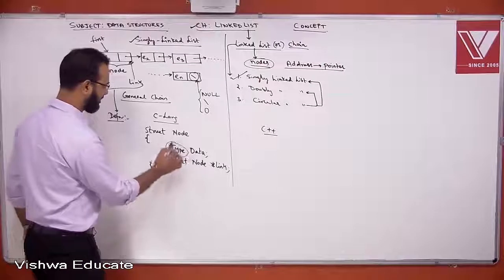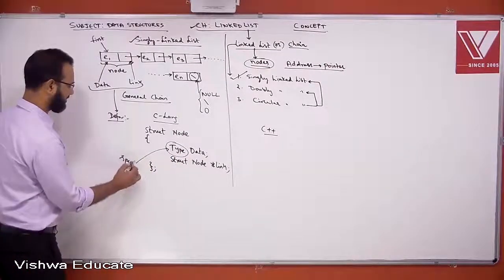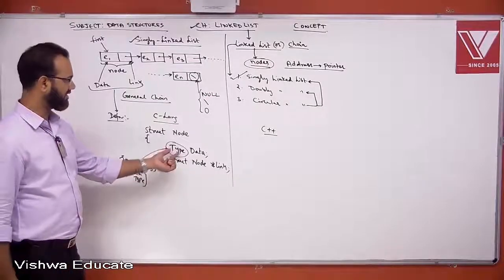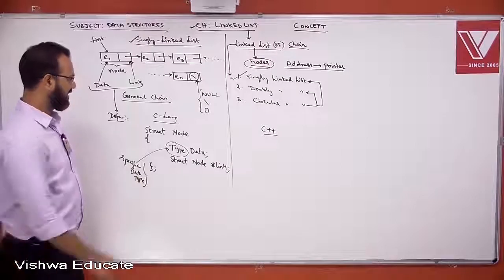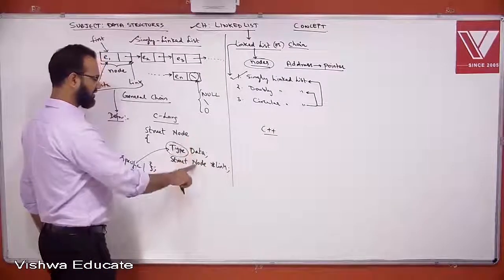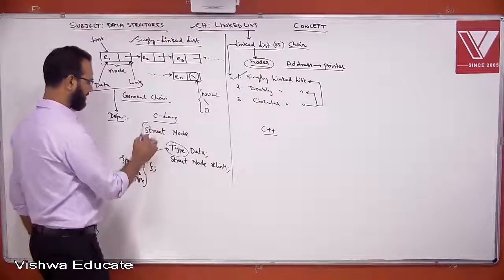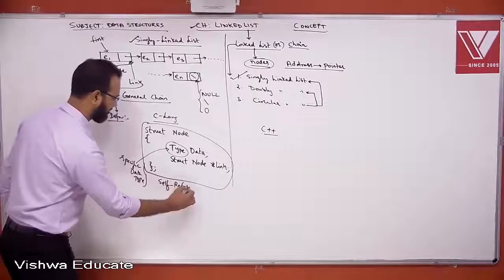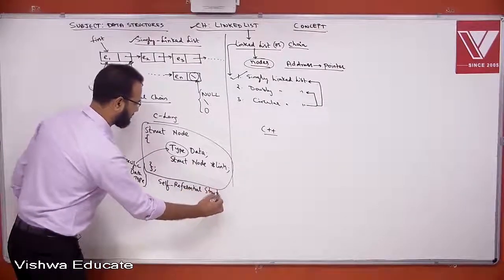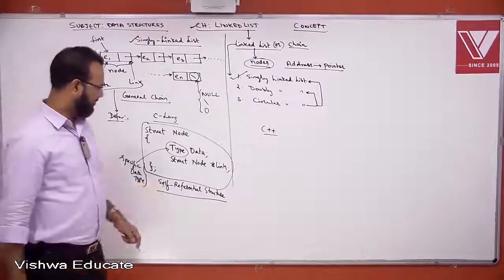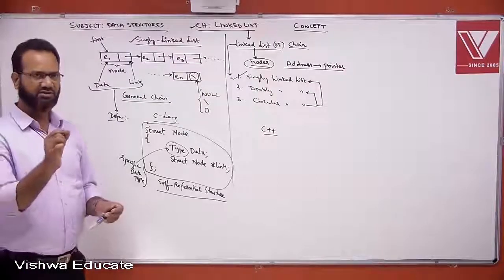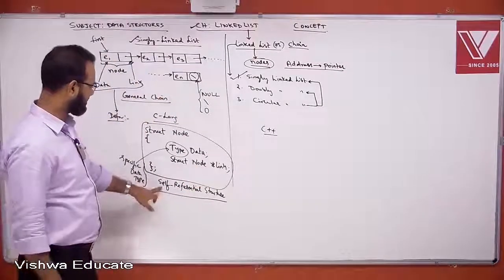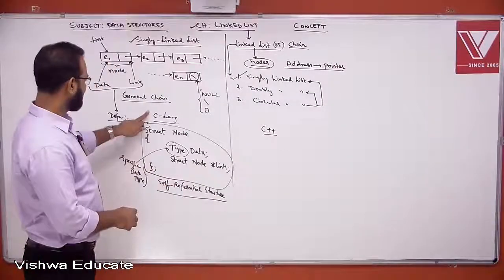Again, one thing to be noted here is that this is a specific data type, not a generic one. You decide what type of data it should be, either integer data, float data, character data, whatever data it is. And link is a pointer variable storing the address of a structure node of the same type. That's why it is also called a self-referential structure. Why is it called a self-referential structure? Because the pointer variable stores the address not of another type of structure, but of the same type of structure. That's why it is called a self-referential structure. This is the syntax for your C language.